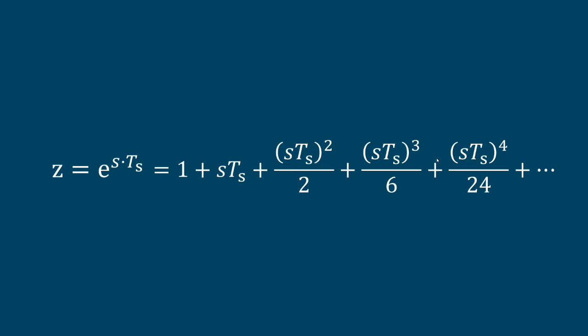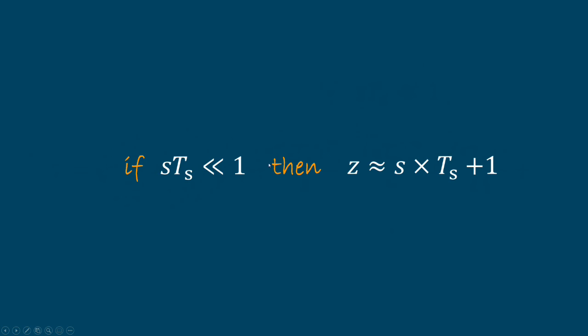If we have the expansion in Taylor series for Z = e^(sTs), so we have all these elements. But now, if we are going to sTs much less than 1, this second, third and fourth order and so on will be neglected. So, we can say that e^(sTs) is almost like 1 plus sTs and you know that S is negative because we are on the left half plane. So, this means that if sTs is much less than 1, Z will be equal to sTs plus 1.